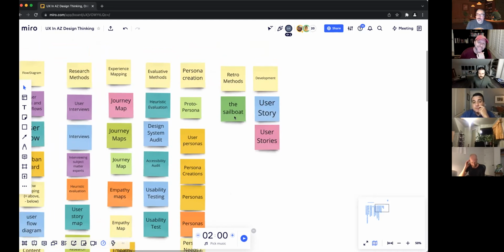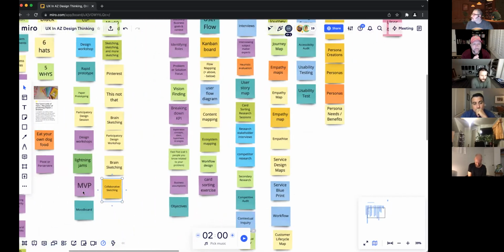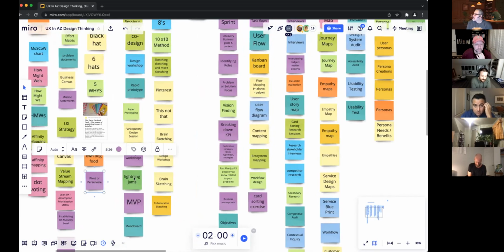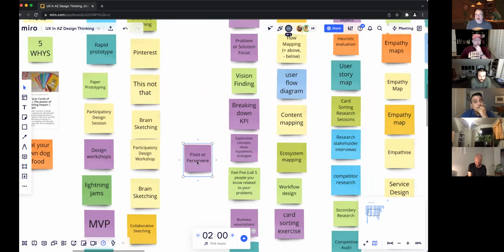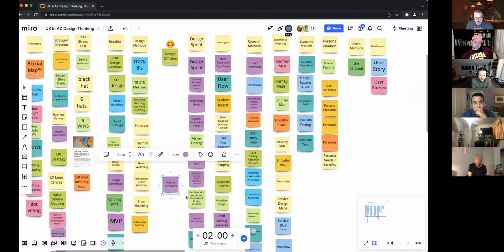I like the idea of it being in research, because you're making the decision based on data and it's not an emotional decision. Okay. Is it pros and cons kind of decisions? The retro to me is after it's done. That's the thing with lean methodologies. You don't do as much research up front. You're doing your research at the end. So it's a slightly different context. All right, we have to vote for research methods, vote for idea stress test, and then we have a vote for retro. I think it needs its own column because it's making decisions based off of data, which is something that most stakeholders don't like doing.